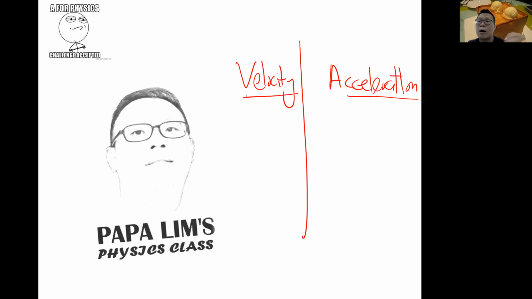Velocity talks about how fast I move in a certain direction. Acceleration tells you how fast the speed changes. It is not about describing whether the object is fast or not. It's telling you how fast the speed is changing. So there's a slight difference between them. They are describing different contexts. For the same moving object, velocity tells us how fast it is moving, and acceleration tells us how fast the speed is changing.